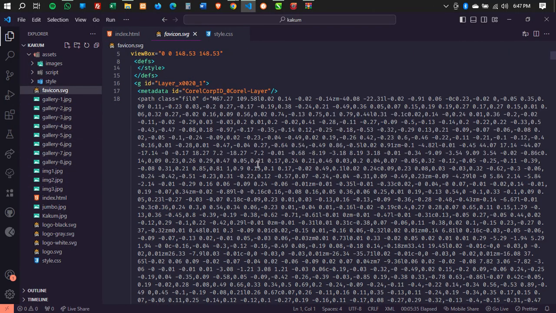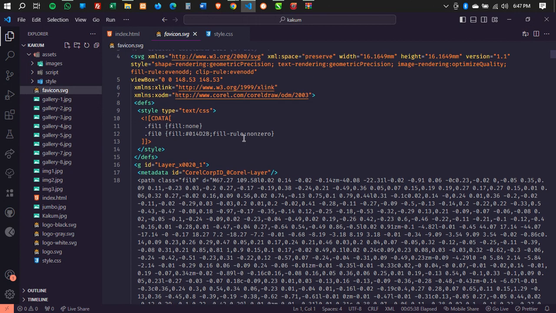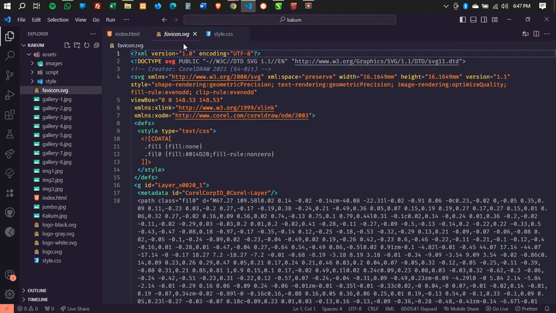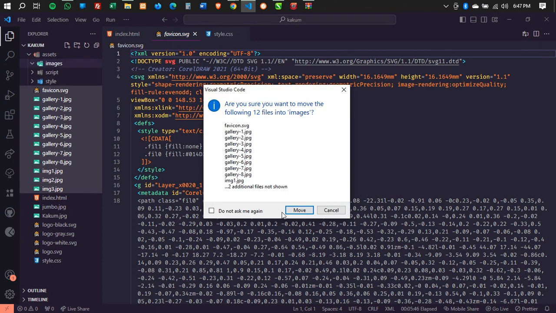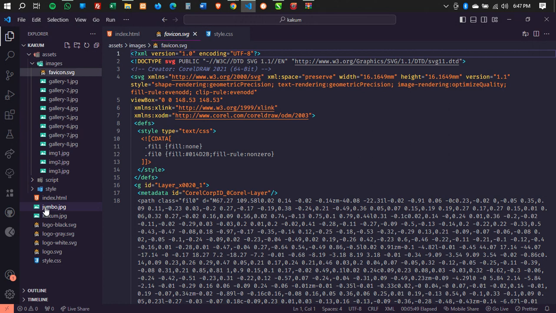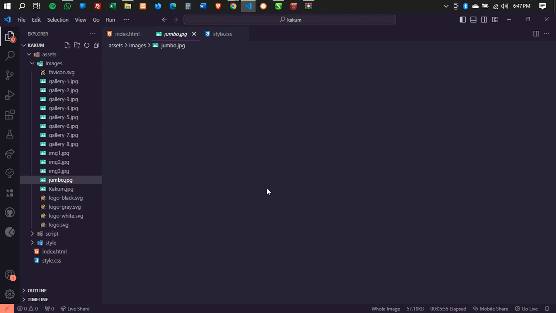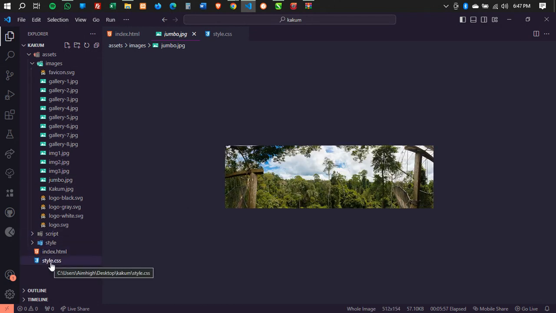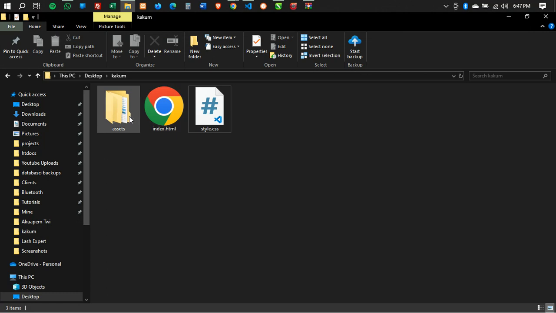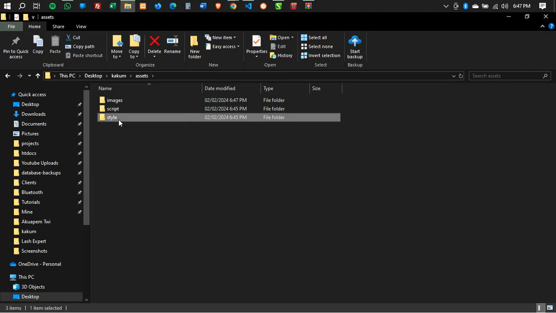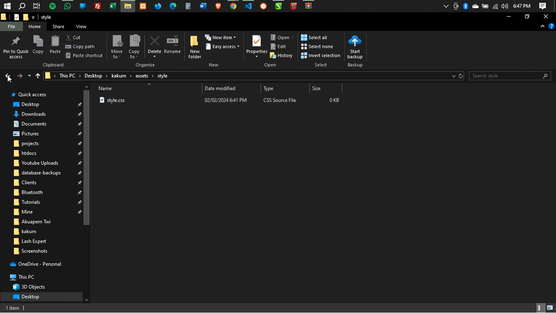And this is supposed to be an SVG, but that's how it displays in a text editor. So I'll select all of them and then move them into my images folder, and then I'll move all of these as well into the images folder again. And then my style folder, let me do it over here so that you can actually see it. So I'm gonna cut the style from here, open assets, open styles, and then paste it over there. All right. So now I only have my web pages showing in the file directory, the root directory.